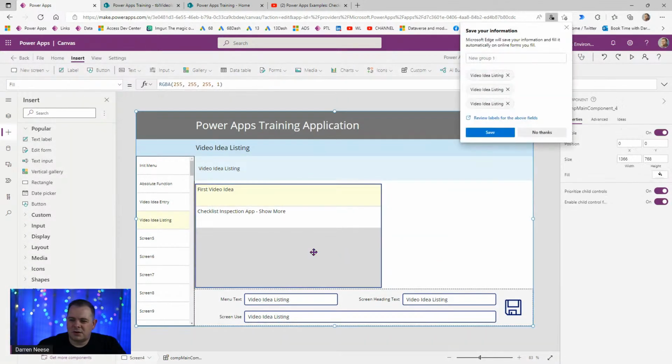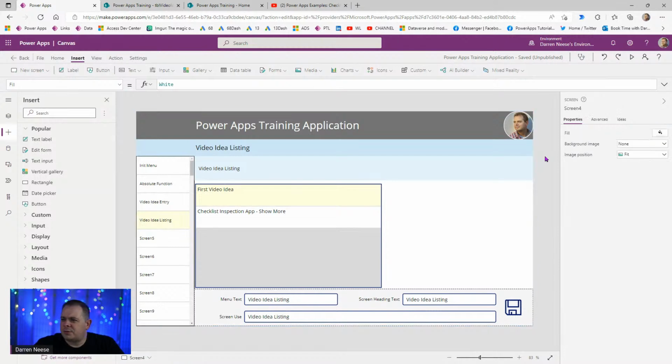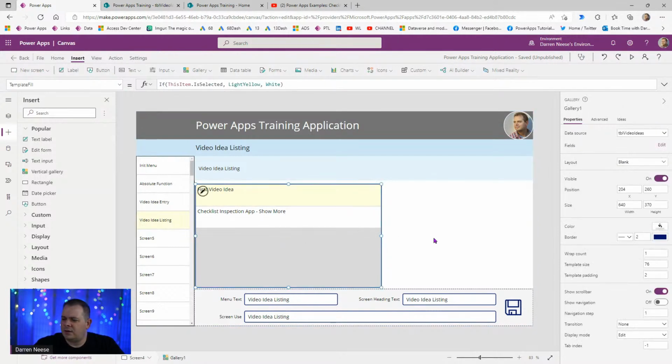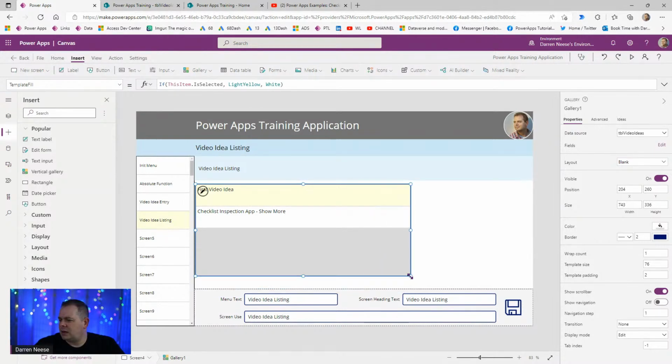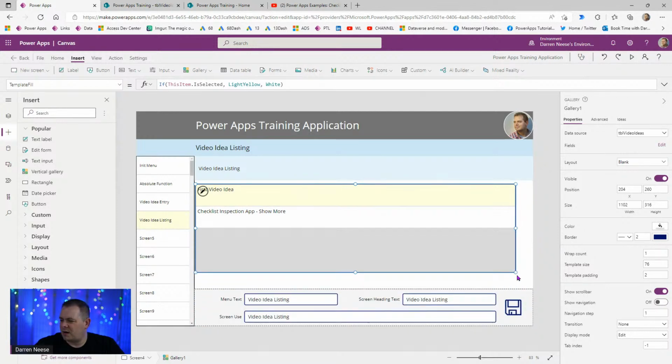Okay, so it's already looking a little better than what it was. I think my browser might be doing something weird here. It's lagging. Okay, there we go. I think I want to take up the whole space of this, because I don't need to see this stuff at the bottom all the time.